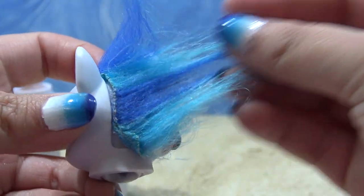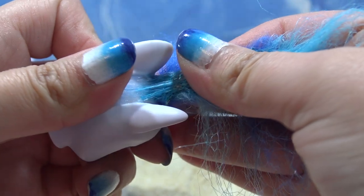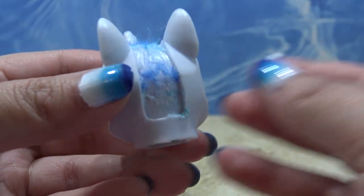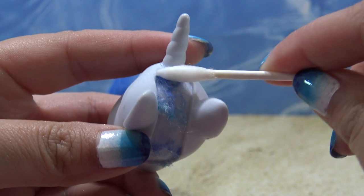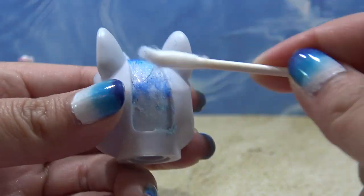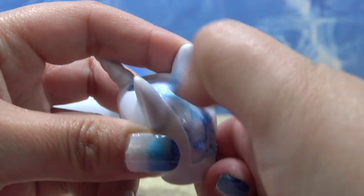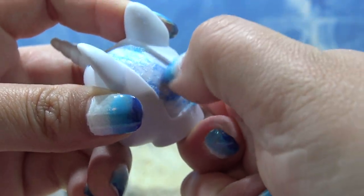This particular pony figurine does not have rooted hair. What it has is a strip of very fluffy frizzy hair exactly like a troll's hair and all you got to do is pull it right off. There are a lot of little pieces left in that little hair area so I'm just going to take some acetone, cover the area with a little bit of it to loosen up the glue, and scrape off as much of that excess as I can.